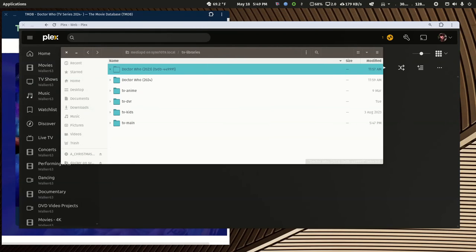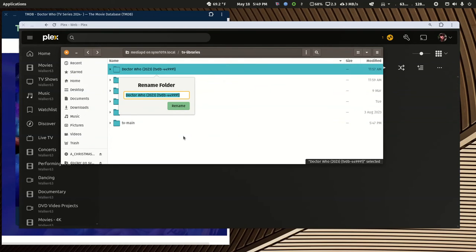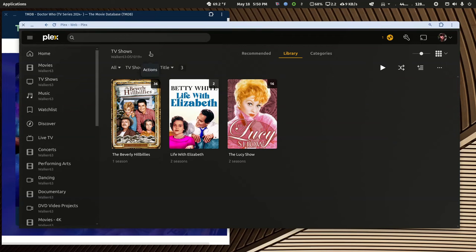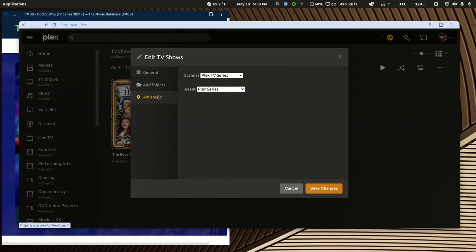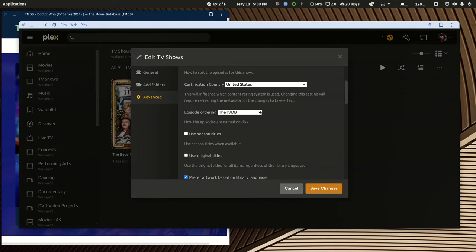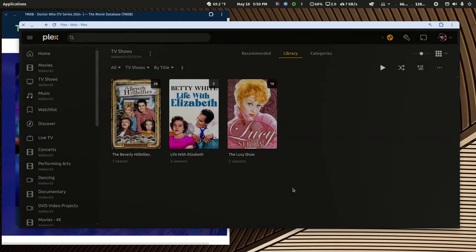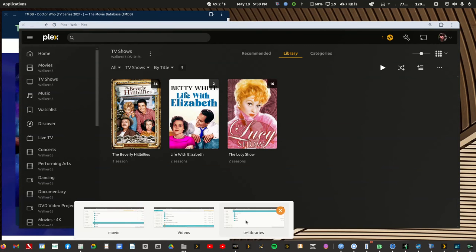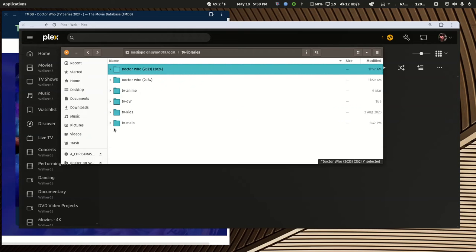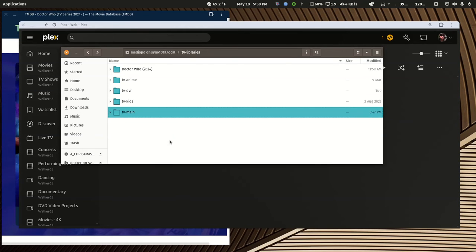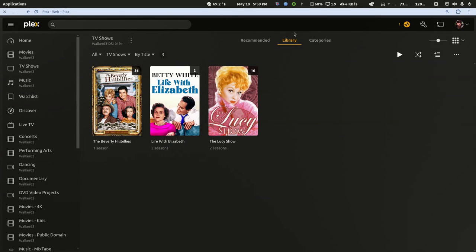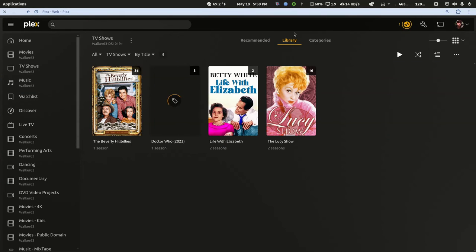Okay, so I know it sounds weird, but we still need the proper year of the series, because again, Plex is pulling metadata from both databases. All I've done is make one small change to pull episode ordering from TVDB instead of the movie database. So as goofy as it sounds, if I paste that into the folder, it's going to scan in just as well as the proper show name from the movie database.